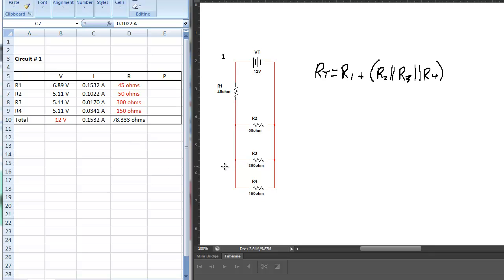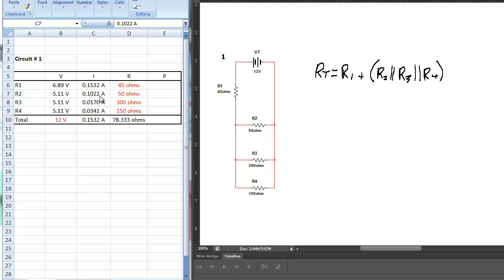Now let's take a look at the second characteristic of current in a parallel circuit, and we call this the teeter-totter. Now if I were to give you any amount of current flowing through here, and I said that current was going to separate between R2 50 ohms, R3 300 ohms, and R4 150 ohms, you should be able to tell me which branch is going to flow the most current. Okay, there again, low resistance, high current; high resistance, lowest current. So you know that I2 is going to be greater than I3 and I4.